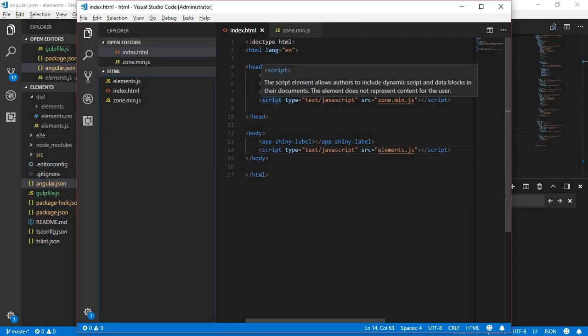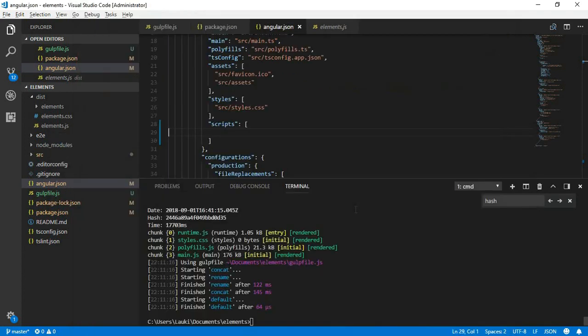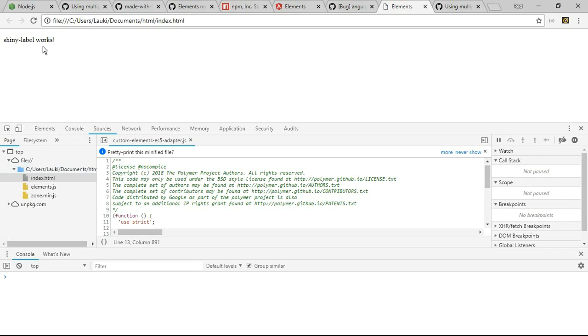So it's plain old HTML with the markup, and we just added the important files that are required. We added the element.js, the big blob we created out of the other things. We put in the zone min file, which is required by Angular so that it knows where its components are loading. We also added a bug fix, which was recommended in the Angular bug list, and that helped the label show up. Finally, we added our element app shiny label, and now the browser recognizes it as normal HTML.